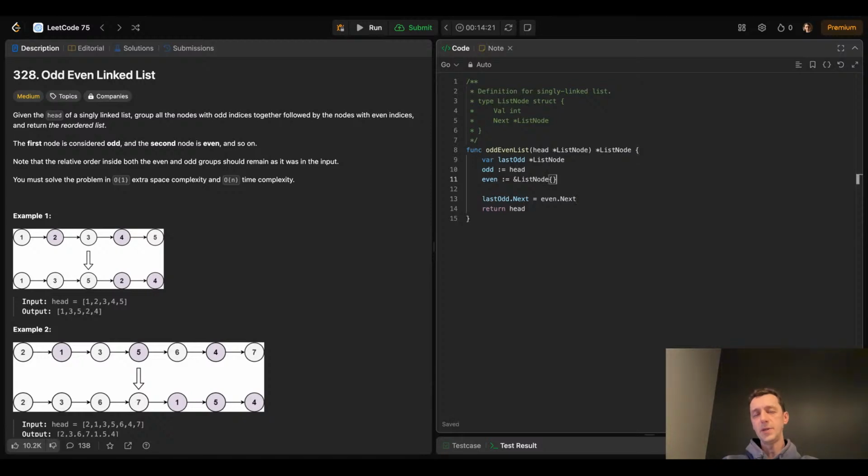So we'll have a runner, for runner is not nil, runner is runner next.